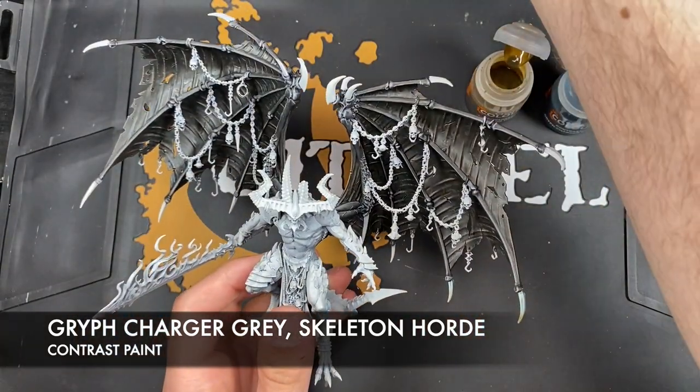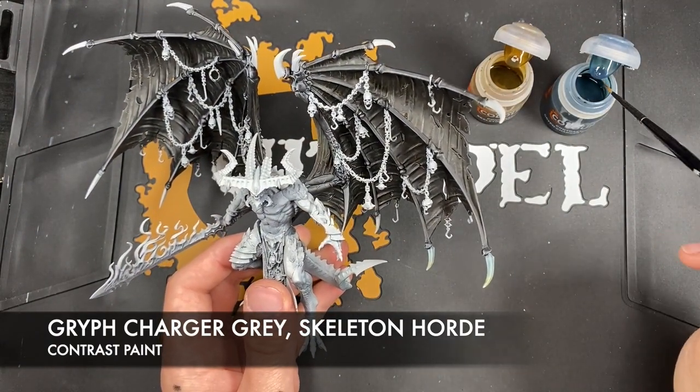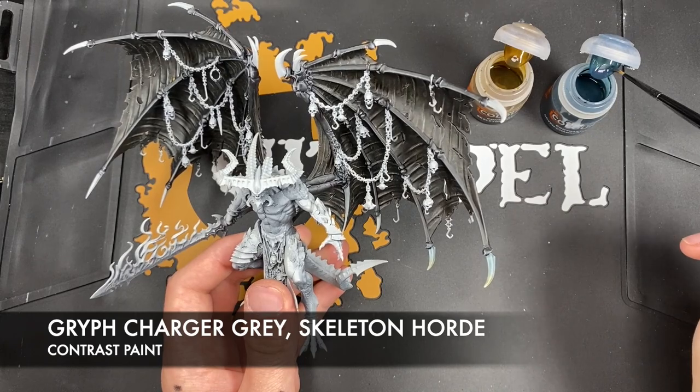Just like this. If you want to go all of these horns just like this, and then we'll come back.